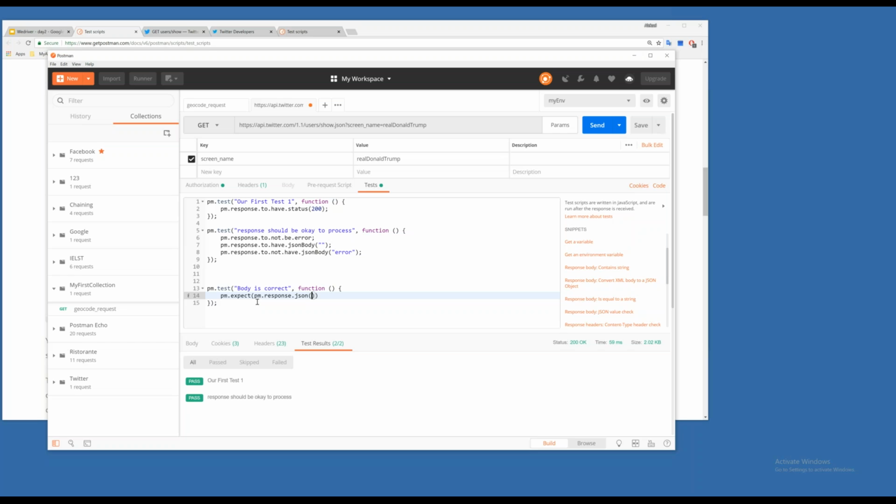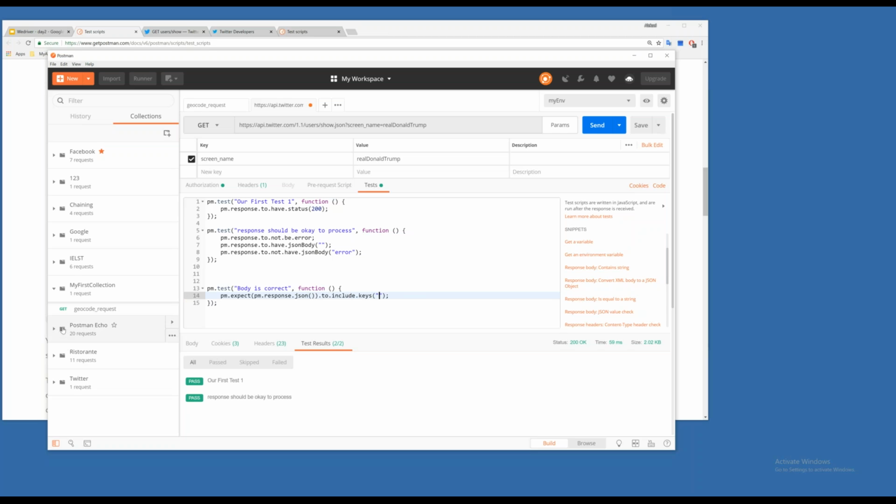So we expect something in the JSON response of our response, right? So that's the first line here. That's our assertion. We have to say what we're expecting. We have to expect to include the keys, and here we have to say what is exactly the key we're expecting.